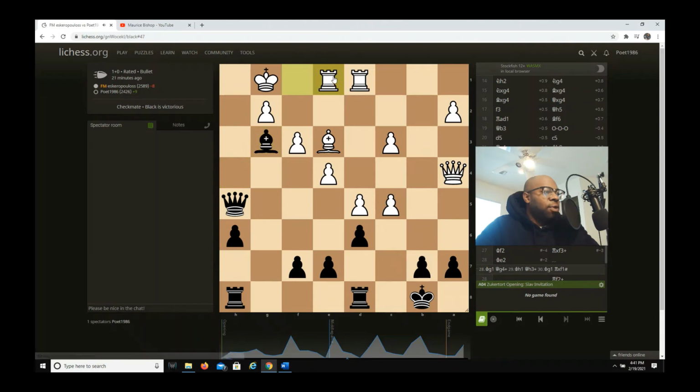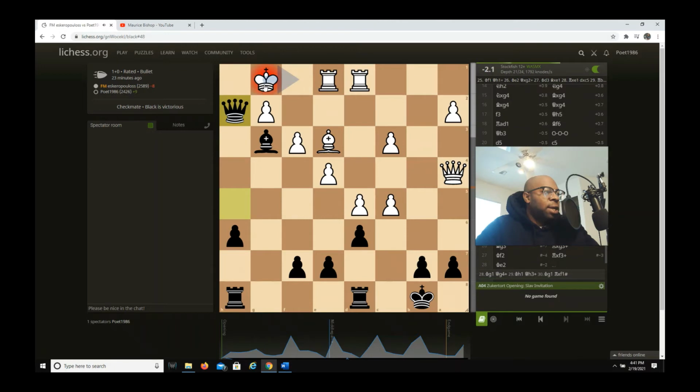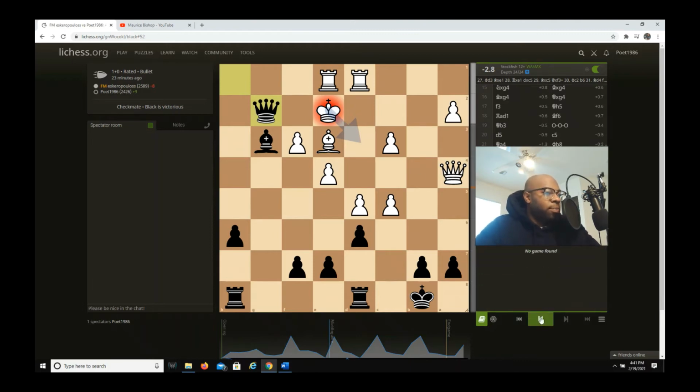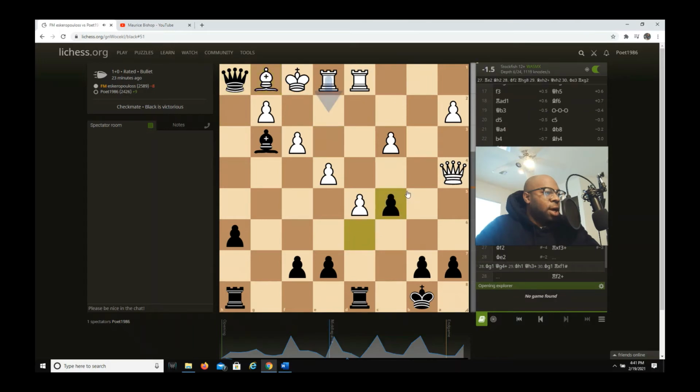Something like rook e1. And I want to show you this. So look at this. Queen h2 check. King f1. Queen h2. Obviously, guys, if he comes here, queen captures g2, this is just nasty. Black is definitely just winning in this position. But if he does something like bishop here, I would just take the pawn off. I'll just be up a pawn. And I do have this h5, h4, h3, and the game is pretty much over.